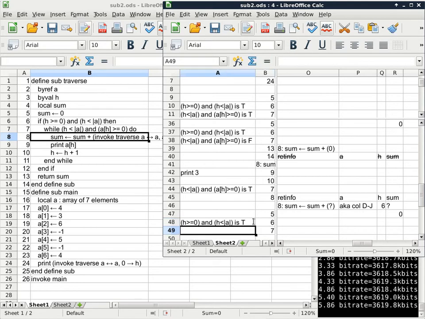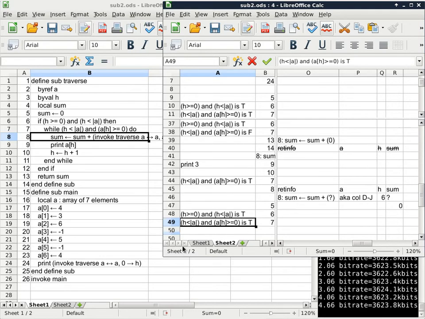Get to line 7, which is our while loop here. H is 6, 6 is less than 7 is true. A bracket H is A bracket 6. It has a value of 4. 4 is greater than or equal to 0 is also true. So now we have true and true, which is true. And now we get to line 8 again.